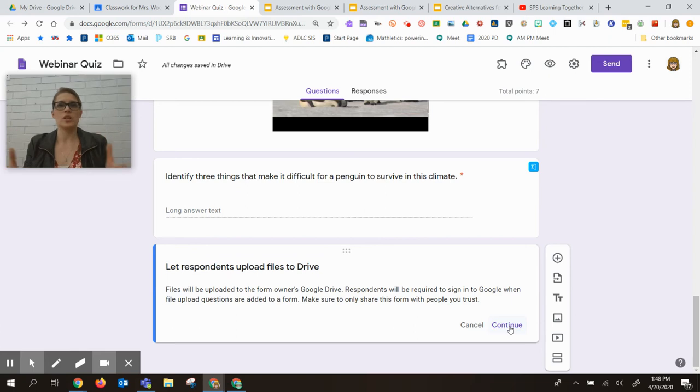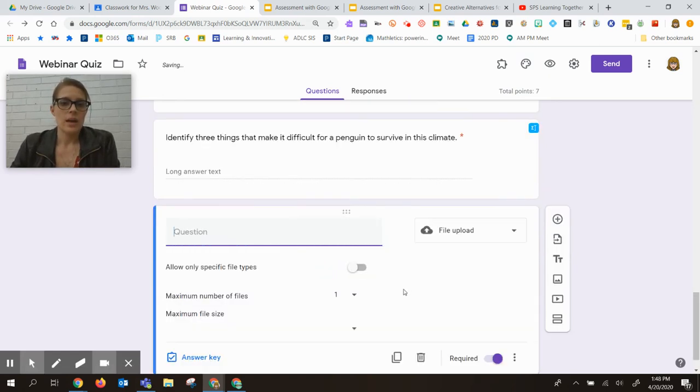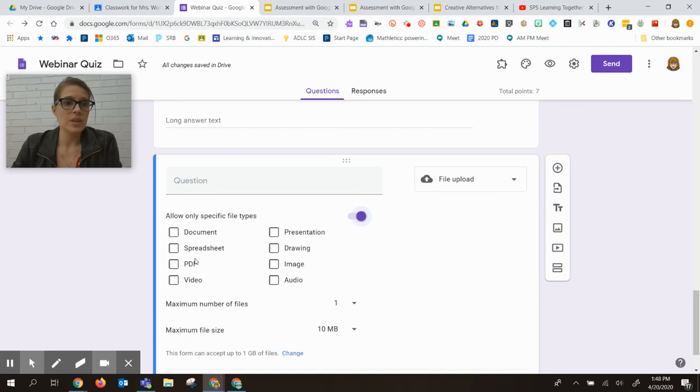So they have a worksheet, a hard copy, a task that they need to complete, and I only want them to upload one file. That's all they need to do. I'm going to say that they could attach either an image or a PDF. That's all.